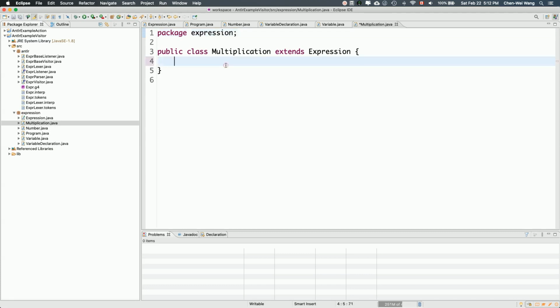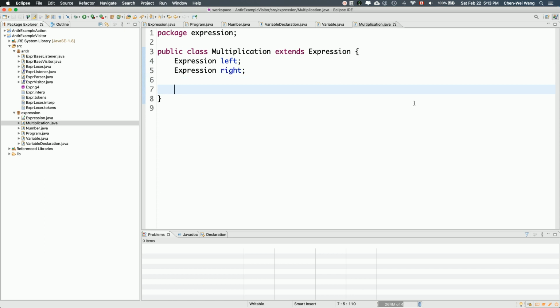Okay, so now how many attributes should we have? Left and right, and each one of them, that's a recursive object structure. So this should be the composite expression, recursive case basically, and then expression. This is why you can build arbitrarily complicated expressions from the model objects, and similarly in the grammar.